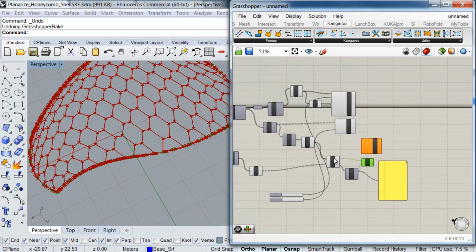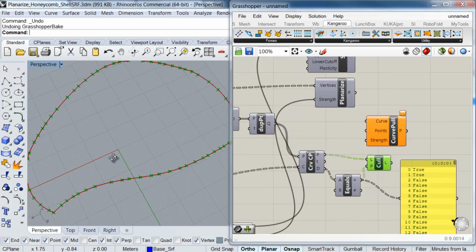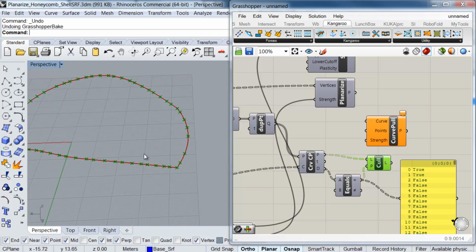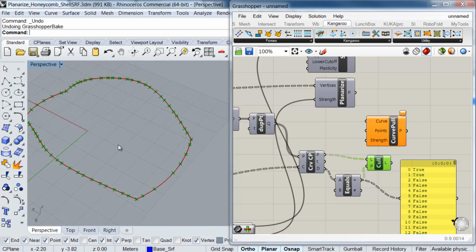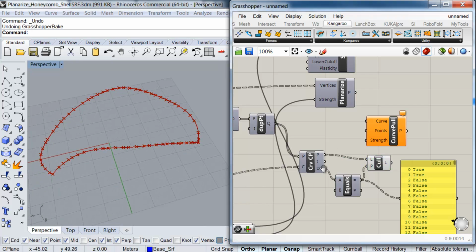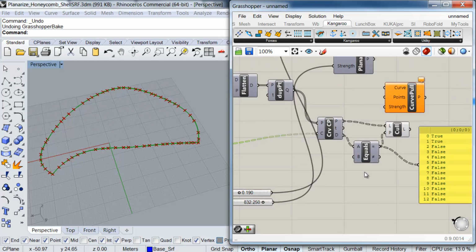So now if I go ahead and hide everything that I have here, as you can see, now I have only the points that I need, which are the ones that are on the edges of my surface. And of course, I have the curves, which represent also those boundaries.